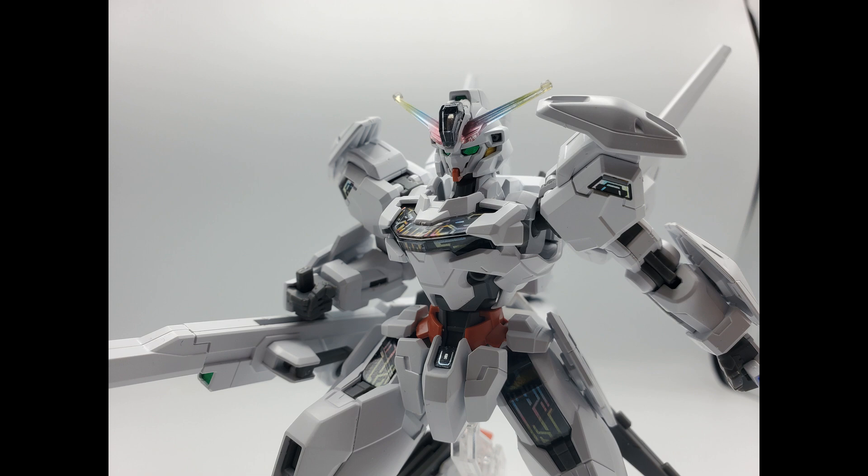Final thoughts on this kit. For a high grade, this is really good. Is it sticker heavy? Yeah. But at certain points, like those colorful grid stickers, I don't know how else you'd do that. Plus they have a smoke gray or smoke black on top of most of them, so it makes it look better anyway. That top piece on the chest is already pre-done for you, but quite frankly the sticker looks just as good — I really can't tell the difference. Really good kit for a high grade. I kind of like it. I'd like to see a master grade — I doubt it'll happen, but I've been wrong before.